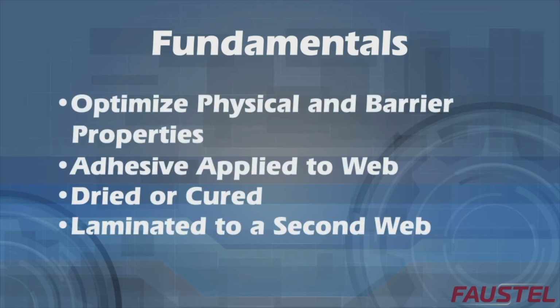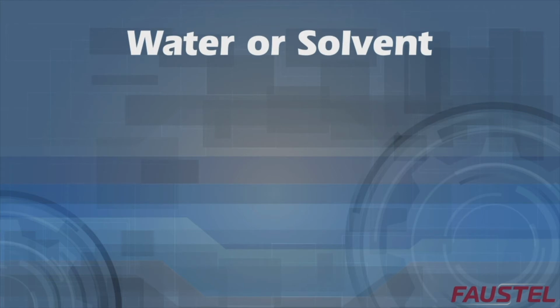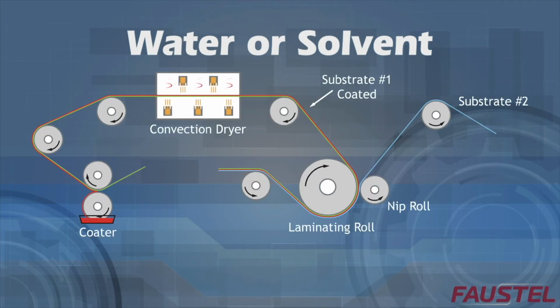Within dry bond laminating, there are two subsets of the process which depend on the properties of the adhesive being applied. If a water or solvent-based liquid adhesive is used, the coated substrate is passed through a convection dryer, which uses heat and airflow to evaporate the water or solvent before it is combined with a second substrate. Due to the fact the adhesive is dry prior to lamination, neither of the webs needs to be porous.